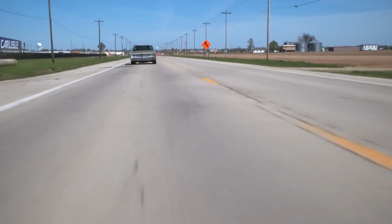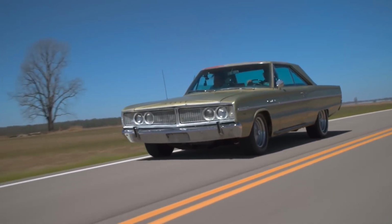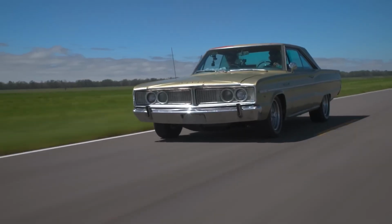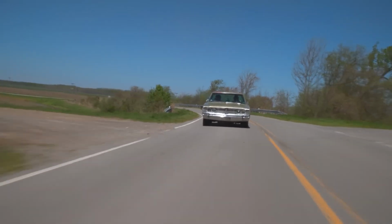Well, I've put a too small carburetor on, and Steve fixed the rear end by just looking at it. So I think we're ready to make the rest of the way to Nashville, hopefully. We still don't know if the mystery engine full of miscellaneous used parts from different engines, including a Chevrolet LS, is going to last. The used transmission and the rear end that's obviously having issues, but we're going to try.